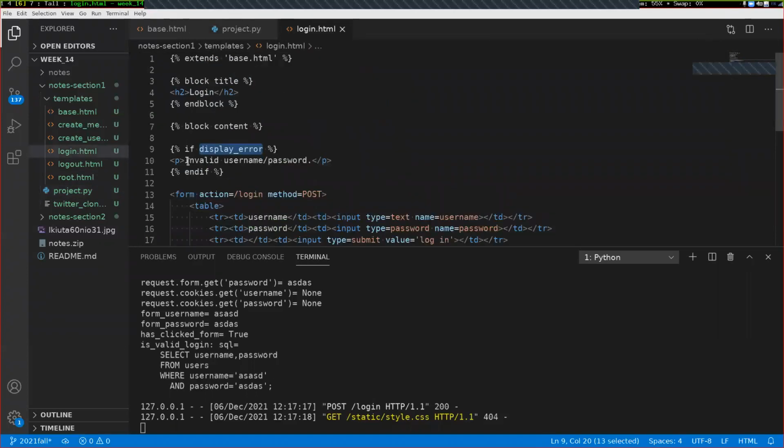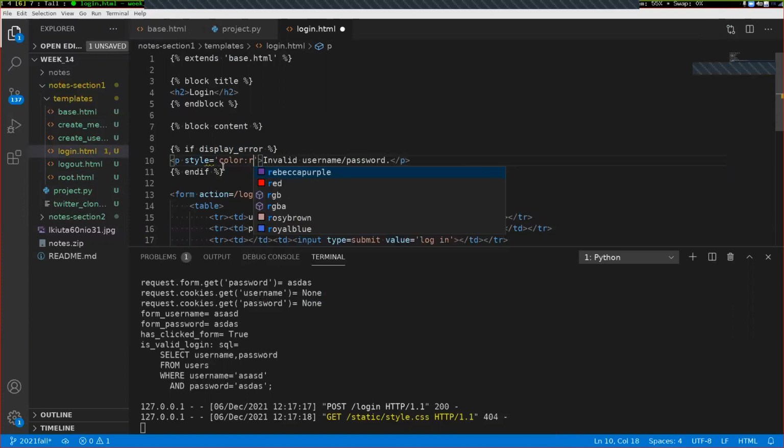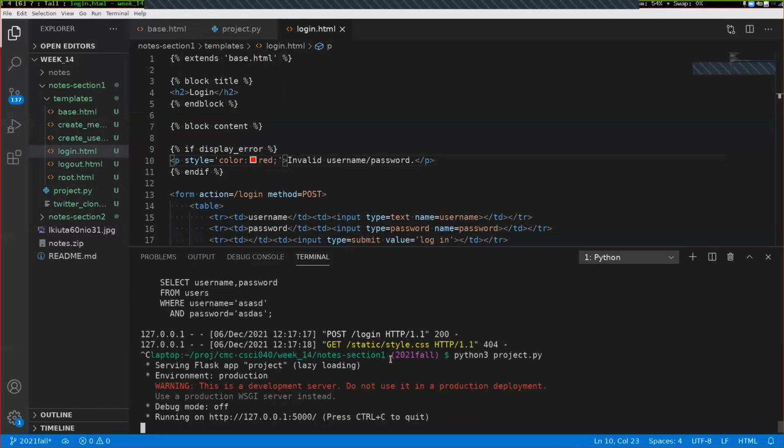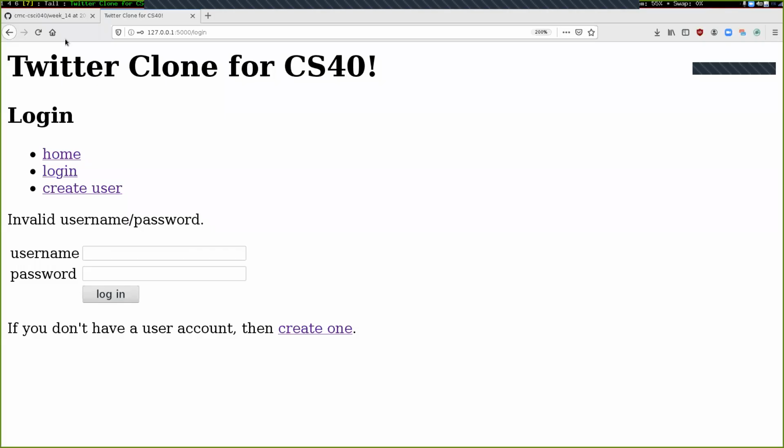Could maybe make this just a little bit nicer by adding a little style, saying something like color: red, something like that, that an error message probably should be jumping out to people, lots of little alarm bells. And so now when I come over here, refresh this, resend that, now our error message is in red. Maybe a little bit nicer that way.